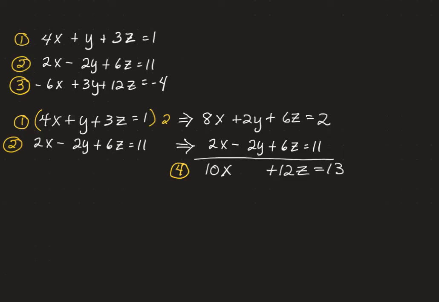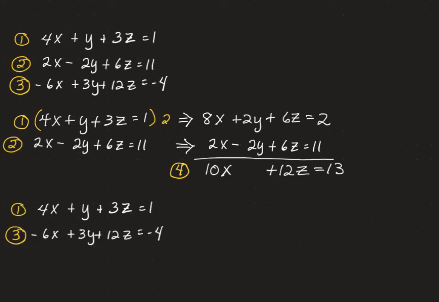Now I return to my original list of equations and I choose two equations to add. I can choose 1 again, or I can choose 2 again, but I have to combine one of those with 3. So I'm going to choose to take equation number 1 and equation number 3 and add those. At this point, I have to remember that I got rid of my y value previously. I want to get rid of the y's in this pair of equations. So how can I do that?